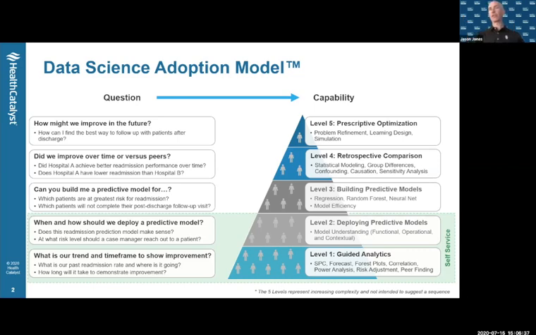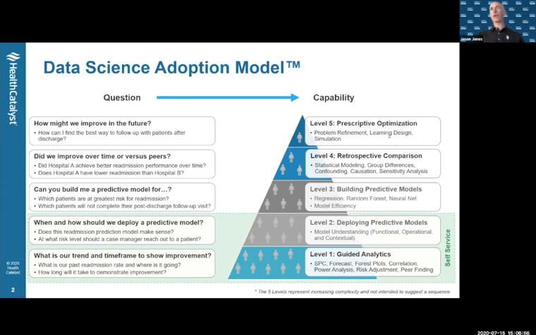But we'll see another example of sometimes it's just not possible to randomize people. We can't achieve the gold standards. It's really useful to have a broader tool belt than just statistical process control to be able to ask and answer these questions better using the data that we have already.